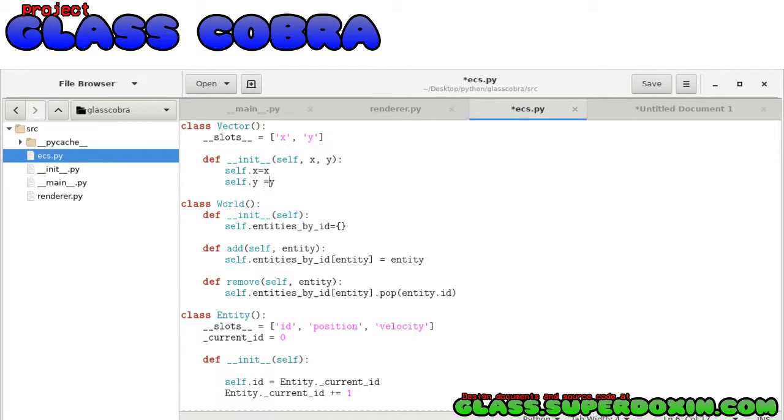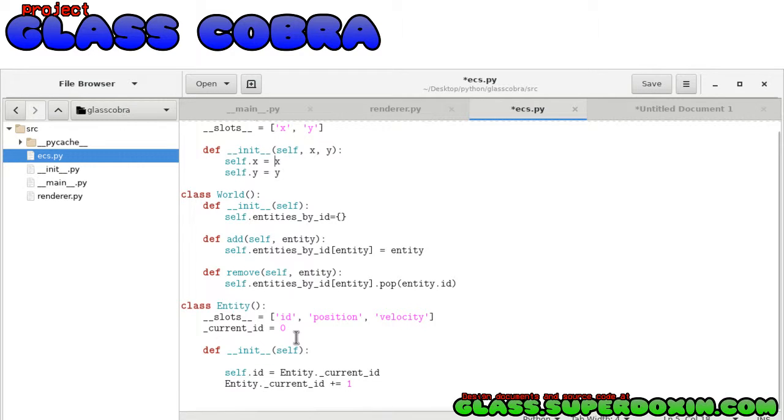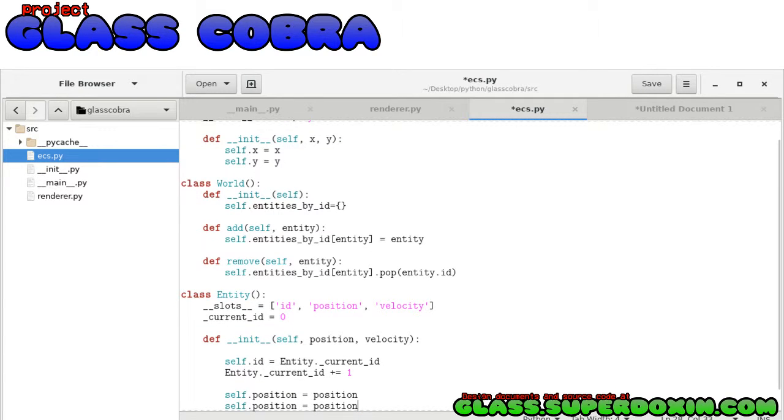There we go. And I'll have to define them here. And a velocity. Actually, you know what? Let's default velocity to just a zero vector, 0 by 0.